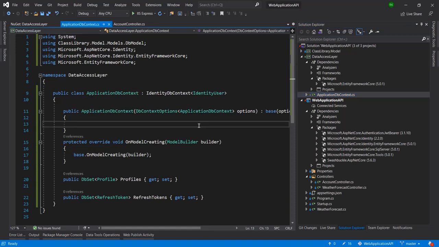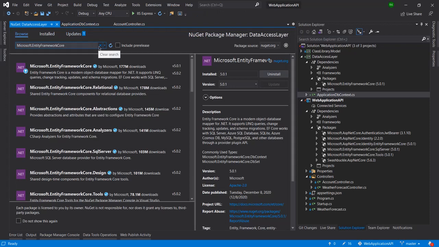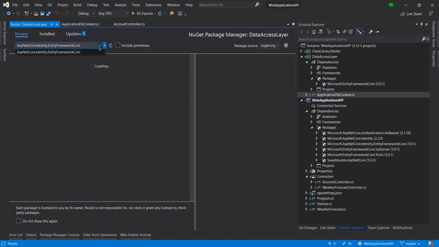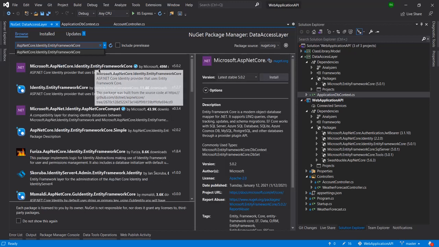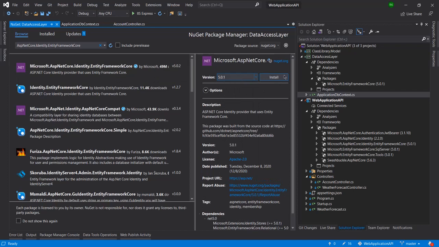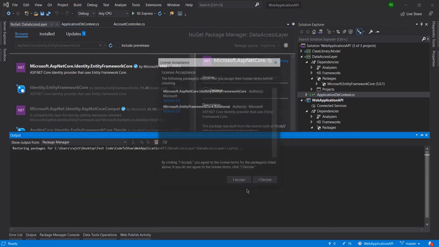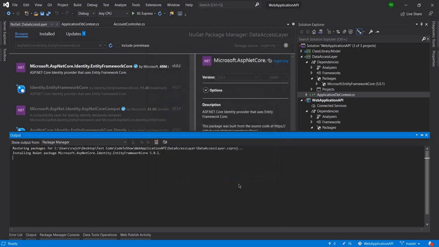Now I need to install this Entity Framework Core. Again I will go to NuGet package and paste it here, and you can see we got it. I will install 5.0.1, click OK, then accept.